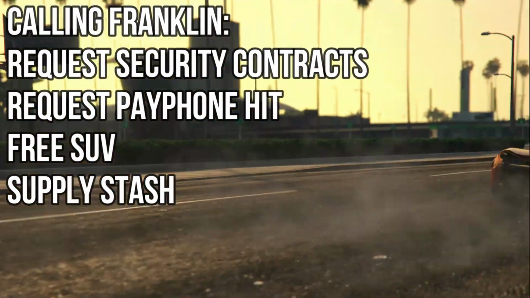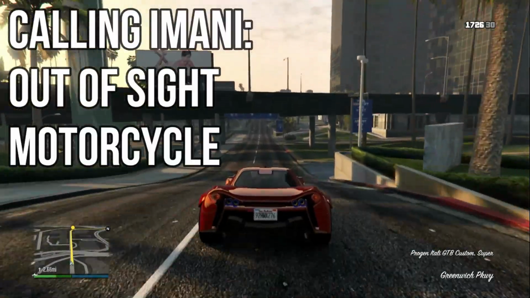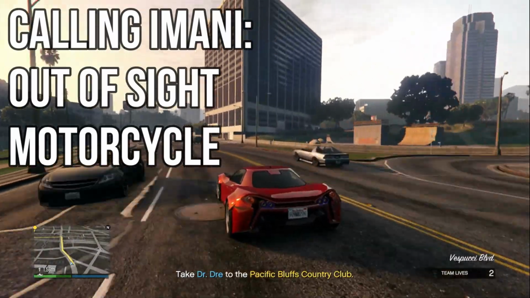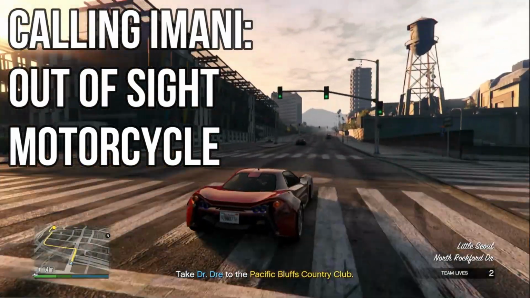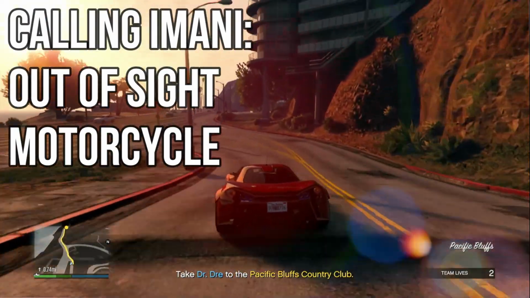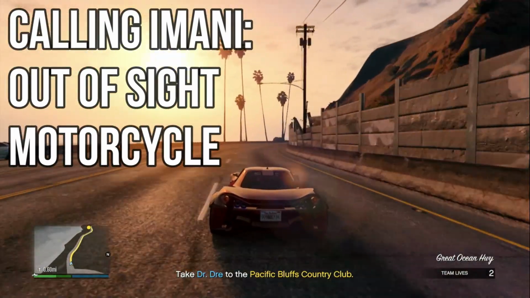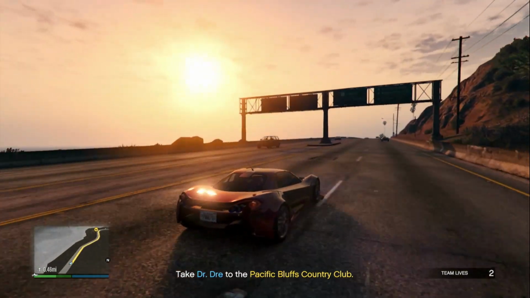And then you have Imma. Imma gives you out of sight, which is $12,000, but this is an unlimited out of sight. You get this for the whole time you stay in the session for 500 meters. This is huge. So definitely use this. If you're thinking about going off the radar, use this instead, because it is huge. And then you could source a motorcycle for $2,000. I don't know who even used that. I forgot that was even an option.